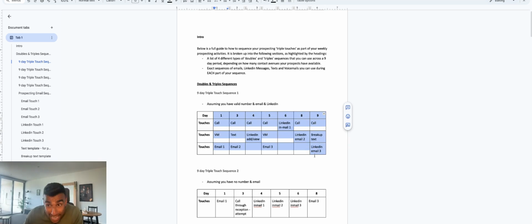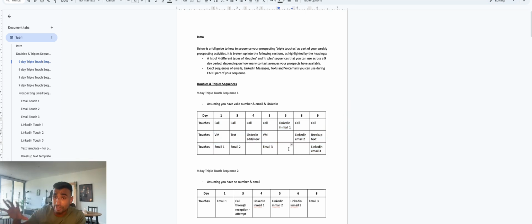As far as tracking the activities, that's where you use your CRM, right? So I'm not telling you to go rogue and not use your CRM. Once you start the sequence, you want to track your activities in the CRM. But this is a rough flow, right? You don't have to be hard and fast about this. This just gets you into the habit of thinking about triples, right?